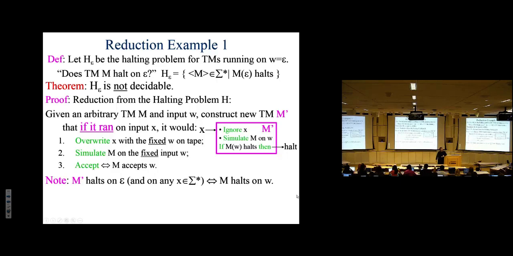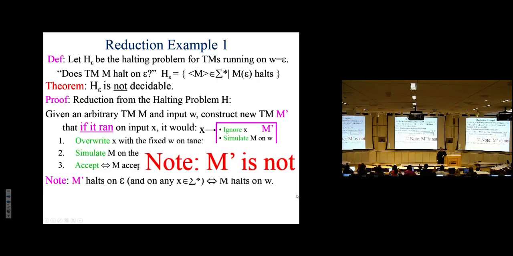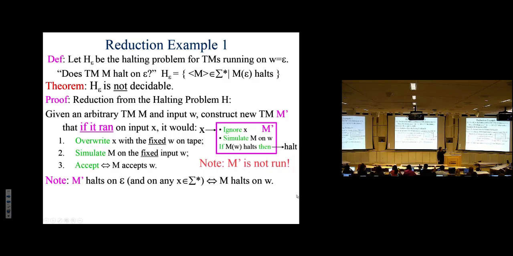And it is a transformation. Again, I'm emphasizing for the 17th time, we're not running M prime. We're creating it and statically writing it on paper so that we can feed it to him and he can tell us what he does. He may run it, he may not run it. I don't care what he does. I just care that he's always right, always comes back with the correct answer.